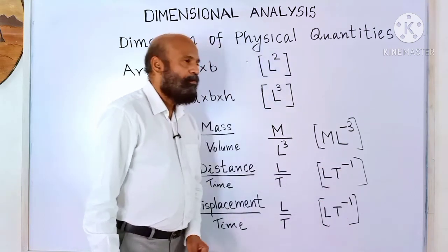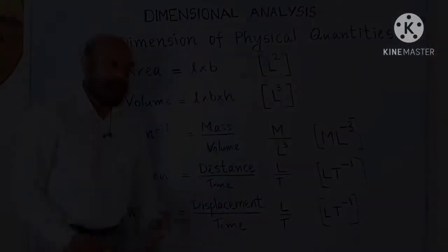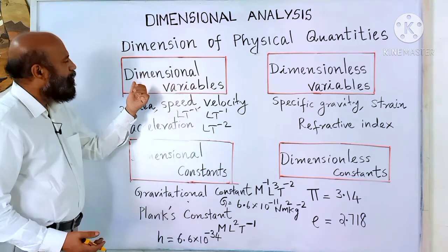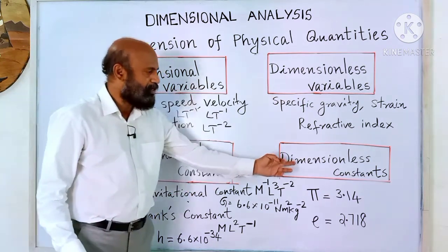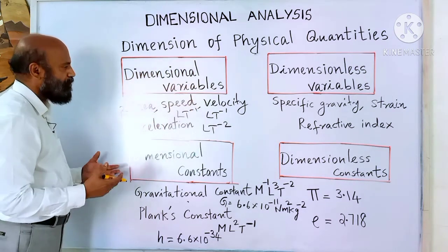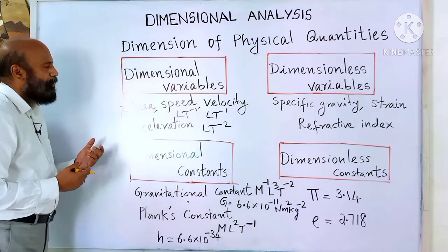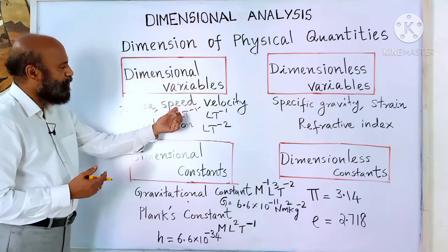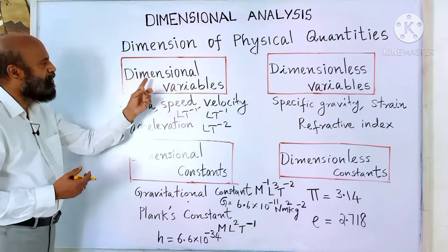There can be different quantities with the same dimension. For example, speed and velocity dimensions are both L T raised to minus 1. Physical quantities can be divided into four categories: dimensional variables, dimensionless variables, dimensional constants, and dimensionless constants. Area, speed, velocity, and acceleration are dimensional variables — they have dimensions but can take any values. For example, speed can be 5 meters per second or 3 meters per second.